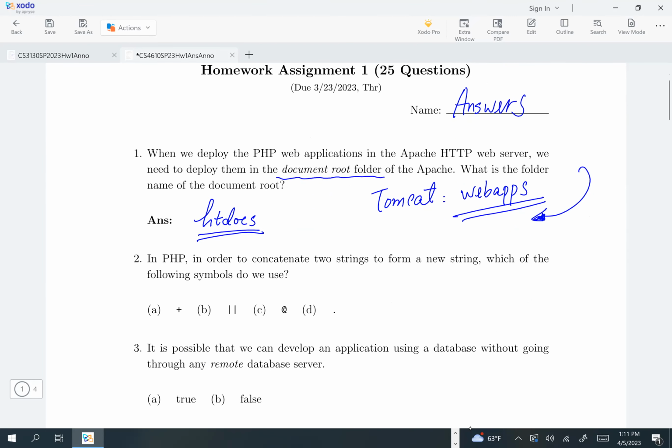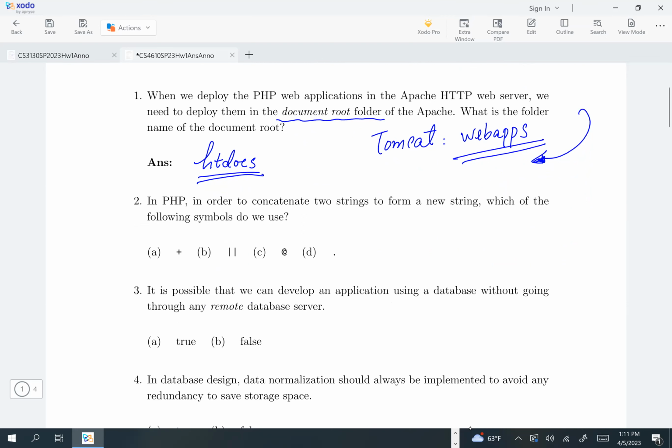The second one: in PHP, in order to concatenate two strings to form a new string, which of the following symbols do we use? The dot operator. PHP uses this special dot operator.